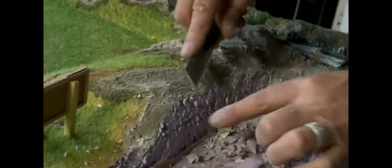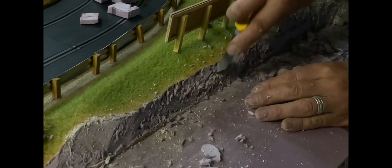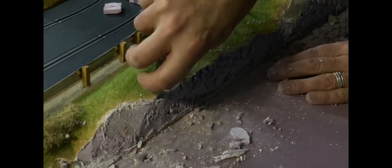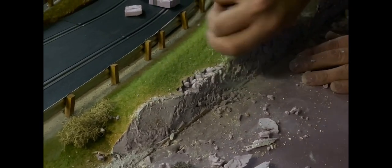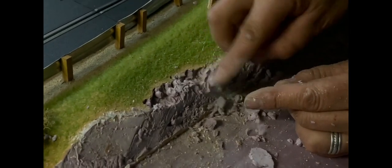So there, and you can see how that is. We're just going to go ahead and make some divots here and there. Just kind of give it a little bit more character with that area. We'll kind of use the tip of the razor and kind of drag it. Actually, I might even use that up on top here, just so we have maybe some open area, some rock right in here. And that's kind of cool. I mean, if you look at that, it really gives a cool texture to it.